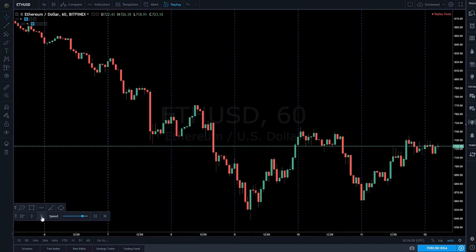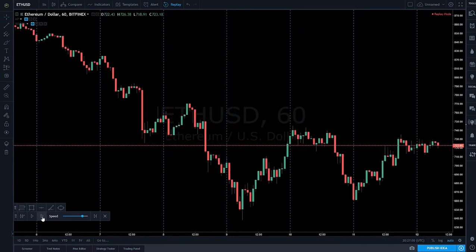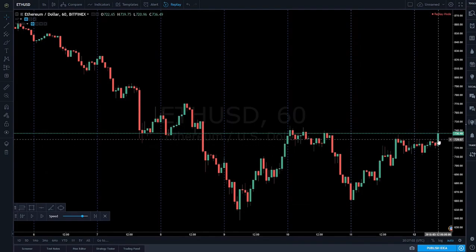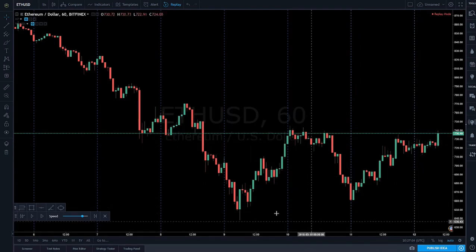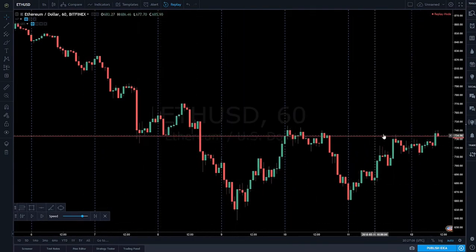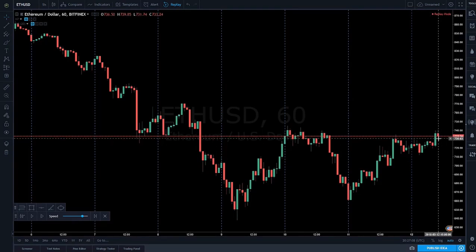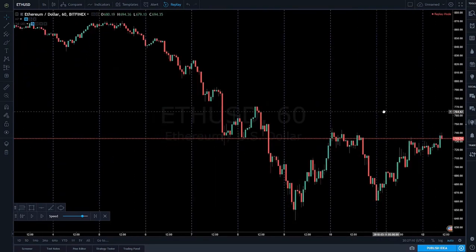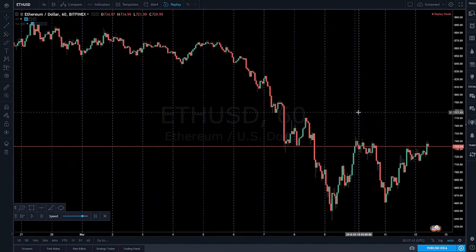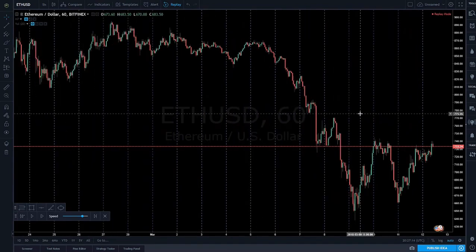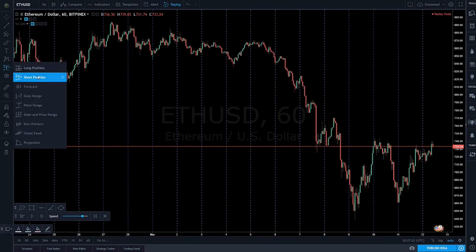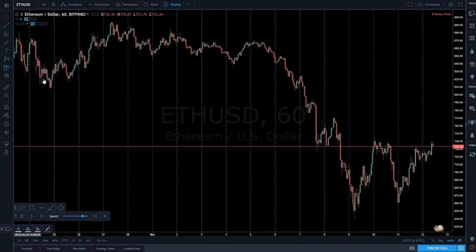So let's say that every day I traded at the 10 a.m. hour and I was going off of the brokerage time frame. So I would fast forward to the 10 a.m. hour, and this is where the market would be. It's at this point where I can implement whatever sort of technical analysis I need. I can add on any indicators, and then I can go ahead and use the long or short position to effectively plan out a potential trade.